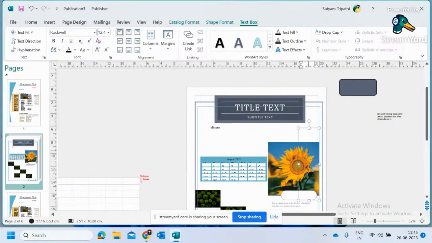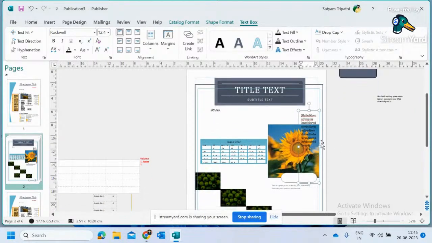Suppose I have created one, and I can write anything. See, I'm writing, but the text is on the picture. So we don't have any problem here with the text and with the image. If we were using Microsoft Word, the picture and text alignment can't be like this. So that's what I wanted to show you. In Microsoft Publisher, if you are working on the picture and the text simultaneously, we can do it.